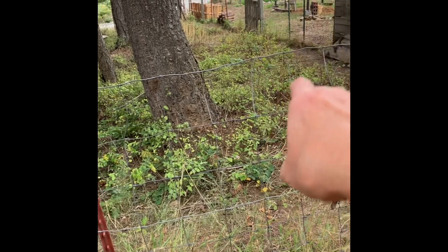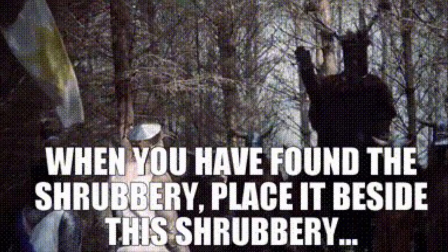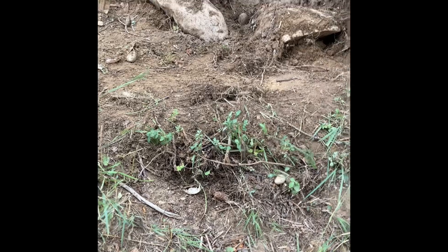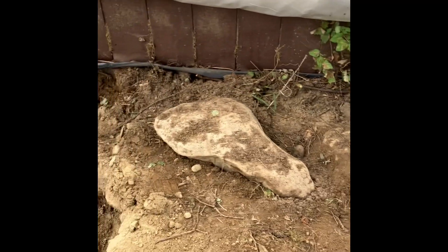I kind of worked over on this side, which was a nightmare because — see all the green bush in here? If I remember correctly it's like an Oregon grape or something, but it's a shrubbery. Anyway, that has spread all over here so I'm having to rip all of them up, and of course every time I stick a shovel in there's like eight million little rocks and boulders around it. There's one, two, three more big boulders that we need to get out.